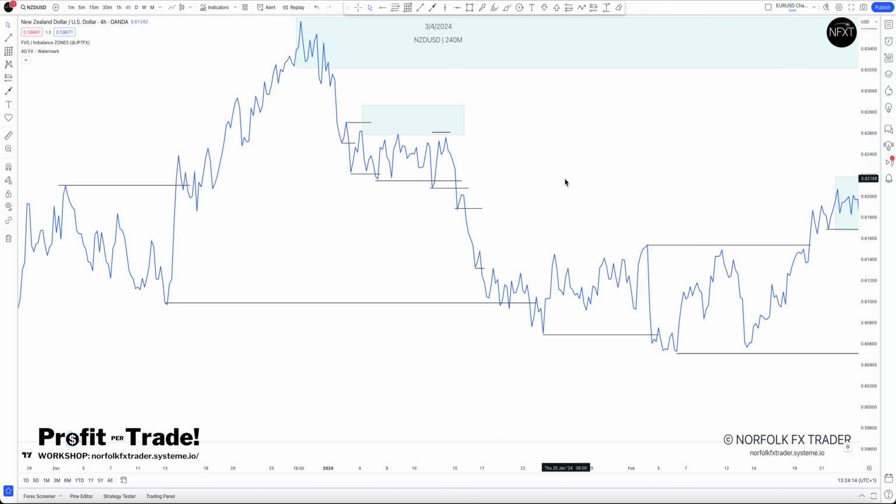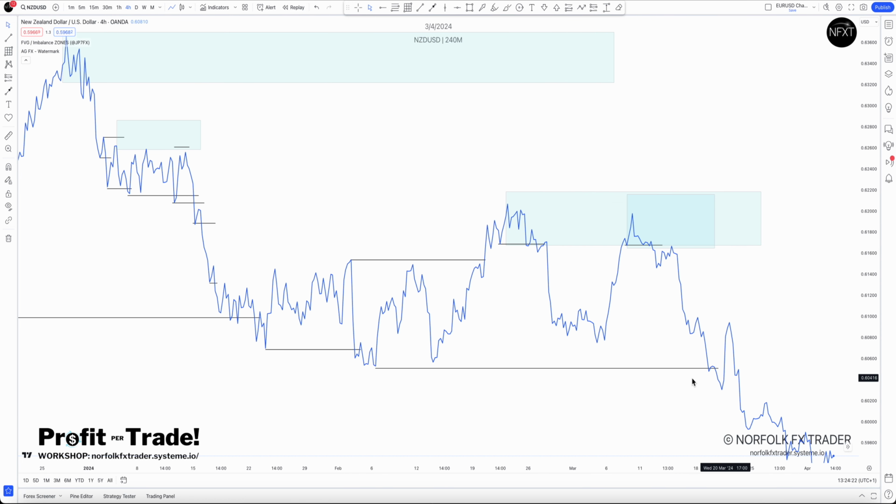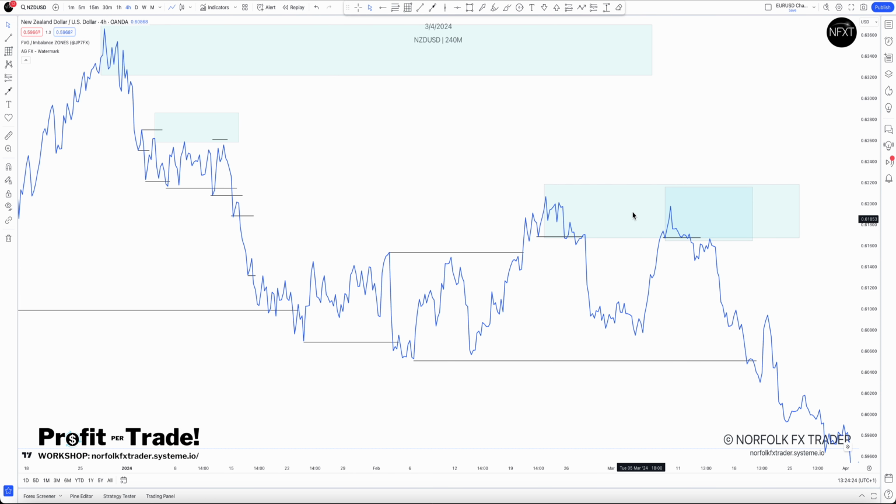We don't need this on here now. We can see that the market does break out, goes a bit lower, creates the pullback in here, and then we drop to the downside. Now this is very, very complex, this bit of price action. Now just looking at the line chart may confuse you, but if you look at the line chart in the bigger swings, you start to see more of a direction.